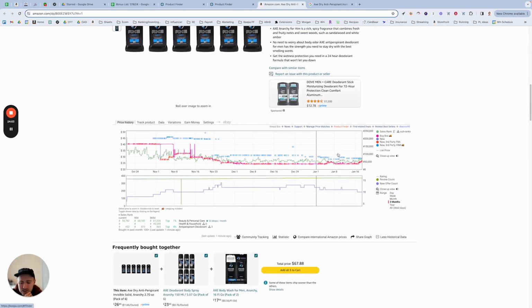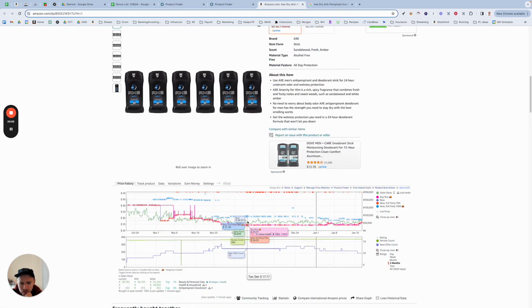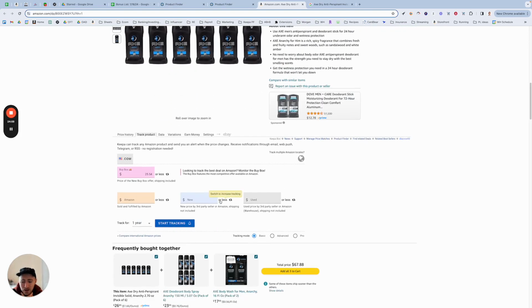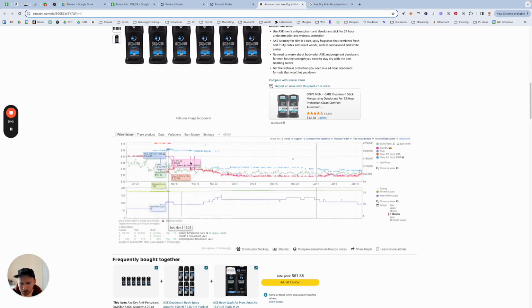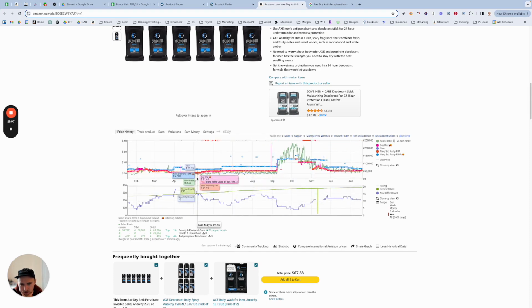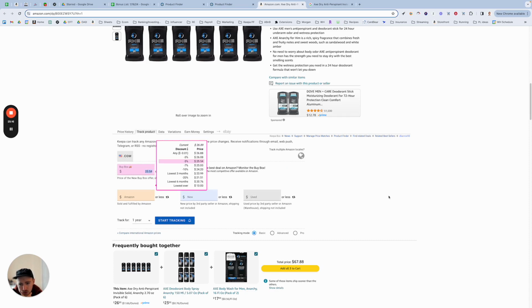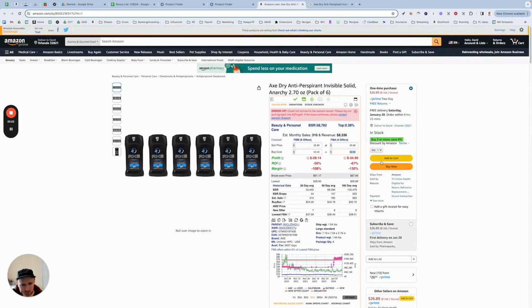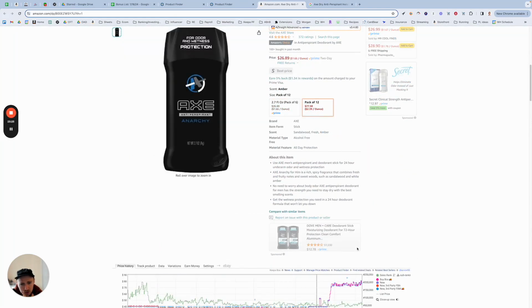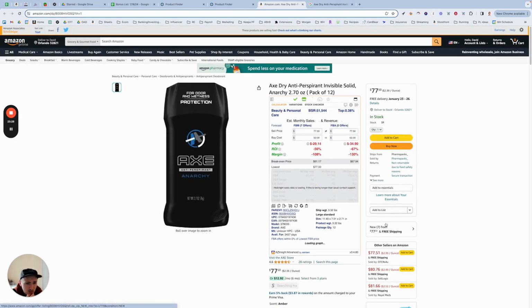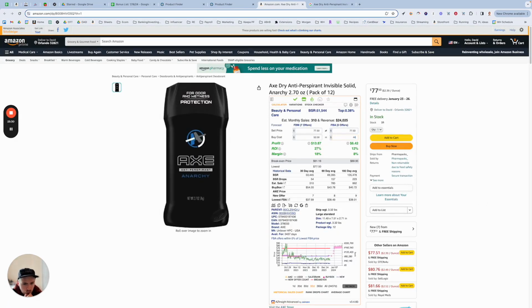You could set a Keep alert for when this is going for less. I just click on track product, and we can see this used to be at $24.50. Did it ever go lower? At one point it was under $22. So if we could buy these for $22, you could track the buy box to alert you when it's under $22. If we were buying 2 6-packs at $22, we would get a buy cost of $44. Then the margin's a little bit better.